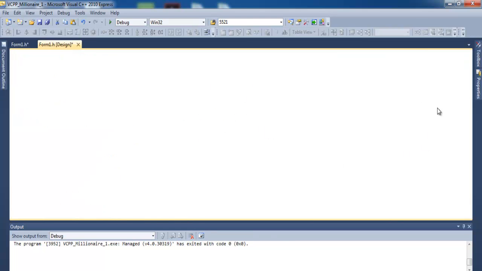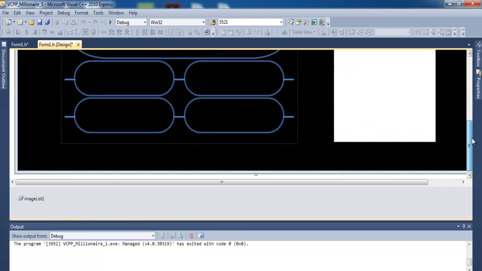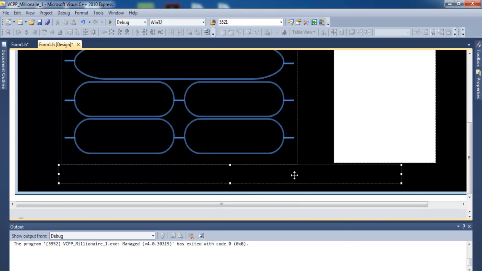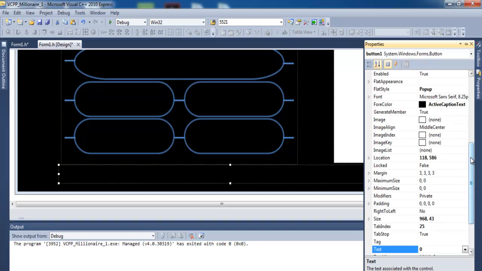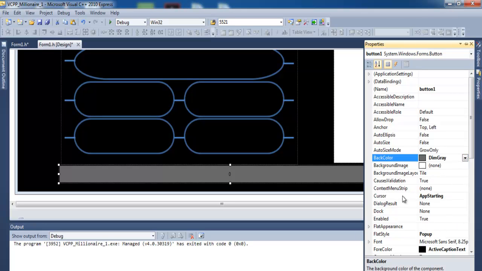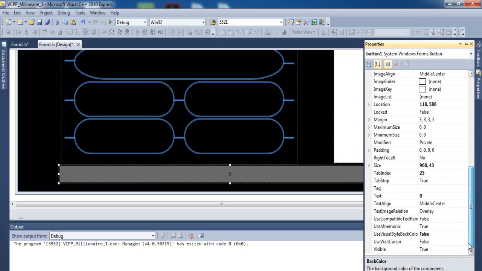So let me show you guys one thing which I forgot. I left that out. Here I have a button, so I can always change the color so that you see the button itself. Instead of black, let's go for something red. That's the button, and I've set the text to 0 right there.